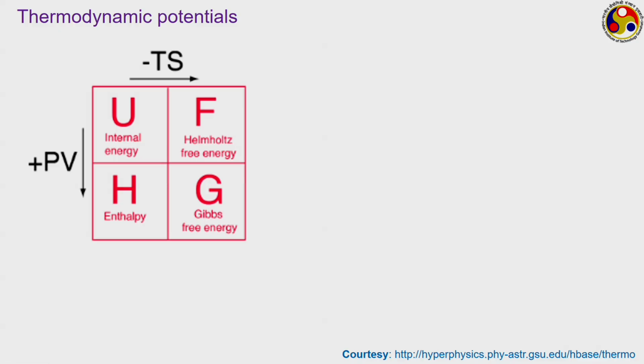The four symbols that I have listed here, two of them are already known to you, U and H, but the other two, F and G. These four together are called the thermodynamic potentials, because they represent the energy of a system under different situations. Here U is the internal energy, and we know that this is the manifestation of the molecular activity of a system, or you can say U is a representative of the energy required to create a system by virtue of the molecular activities and molecular orientation.